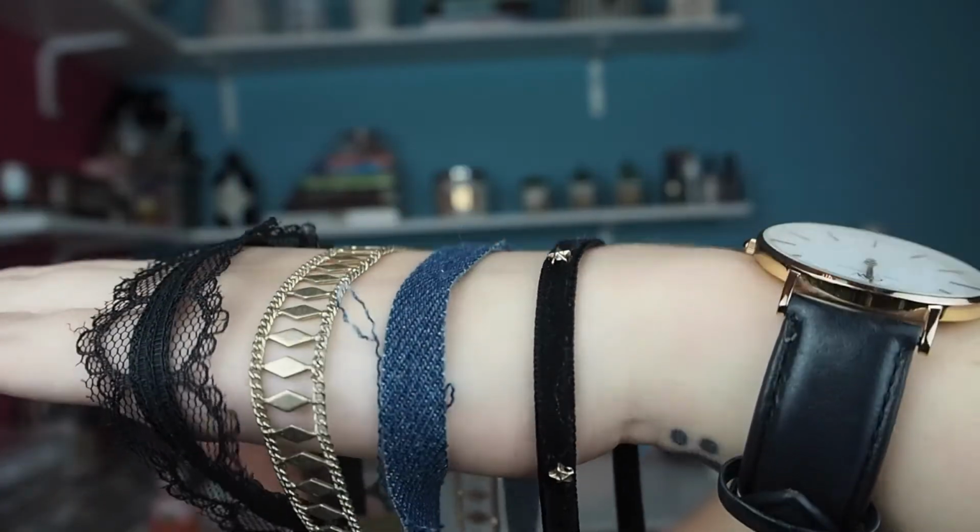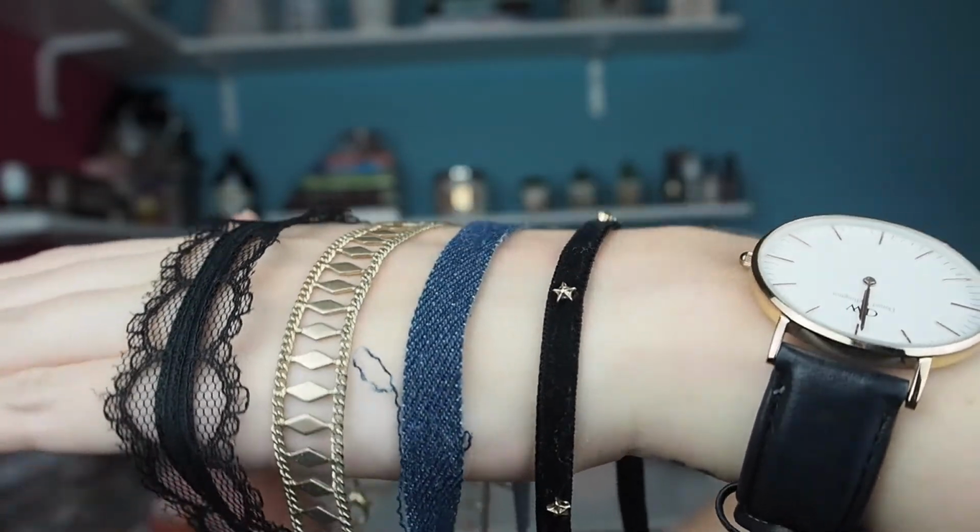So my fashion favourite for this month has to be chokers. My fashion favourite is going to differ, so sometimes it might be something clothing related or jewellery or a bit of all sorts, but I thought it'd be fun. So this month it's chokers. Can you believe today is the one day of the entire year that I'm not wearing a choker? But I thought I'd show you some anyway that I'm loving right now.